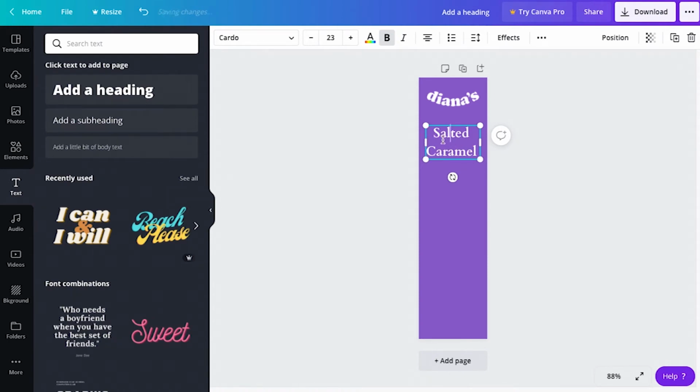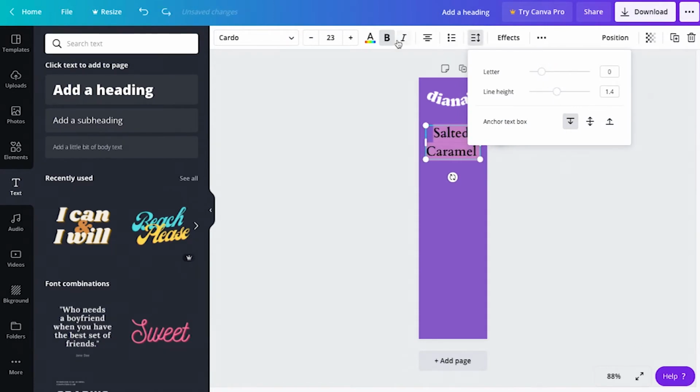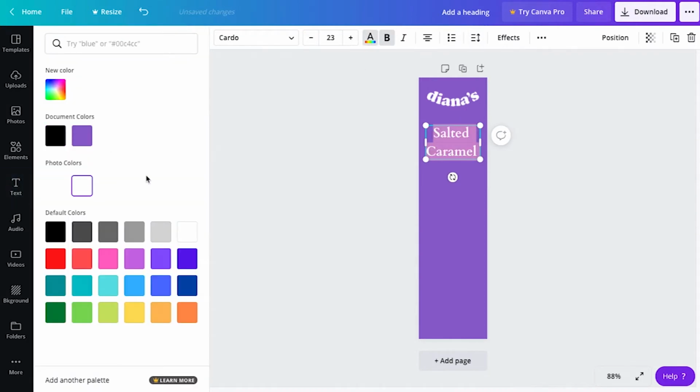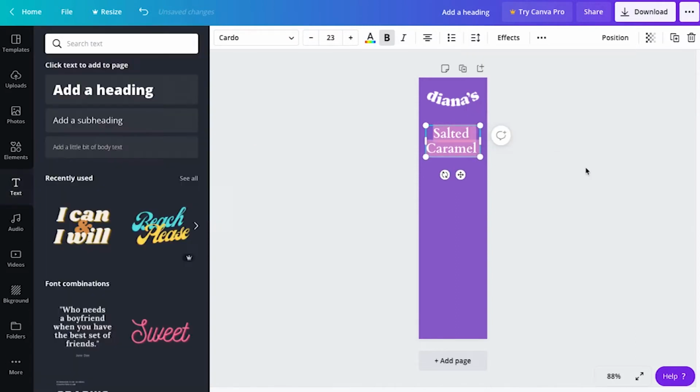Awesome. Now I don't like this space here. I feel like there's too much empty space between the salted and the caramel. So we're going to tighten that up. We'll click Command A to select it all, and then come over here to spacing, where you can adjust the spacing of the font. But what I want to do is tighten it up. So I'm going to go back here to spacing and mess with the line height. You can just drag it to where you want it. That's cool. I'm happy with that.